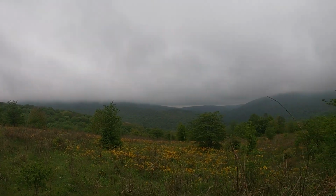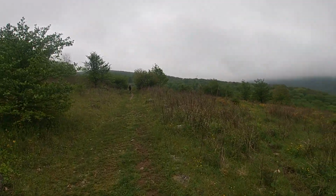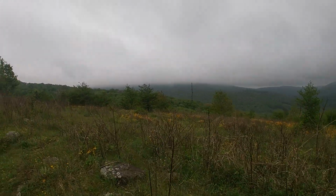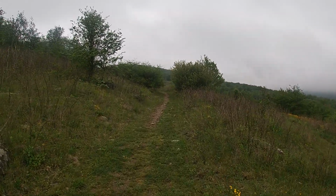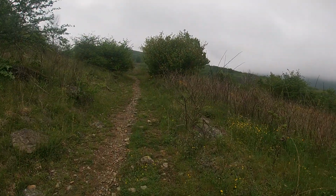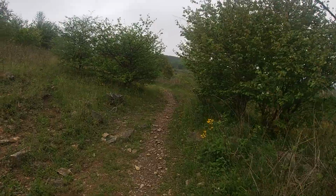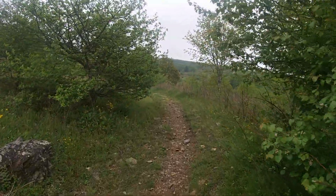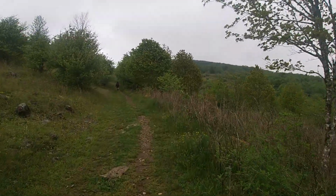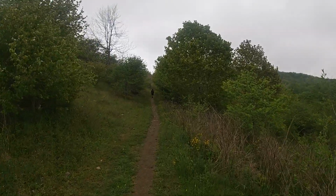As you can see, it's really overcast. You can't even see the tallest mountains back over that way. Weather can change on a dime up here. I've been up here in July and August, and it'd be really chilly. You should be able to hear the wind. The sun's supposed to break through later. Hope so by the time we get up out of the meadow, because that's one of my favorite spots to go to. You get some awesome views from up there.